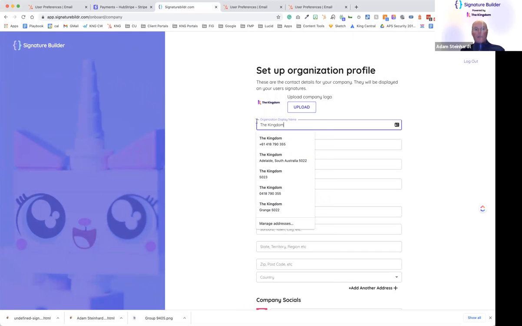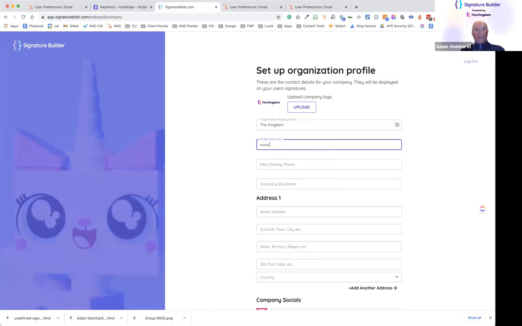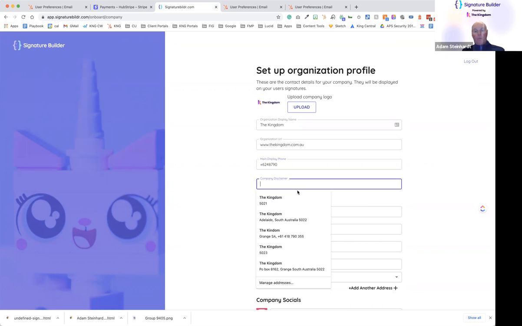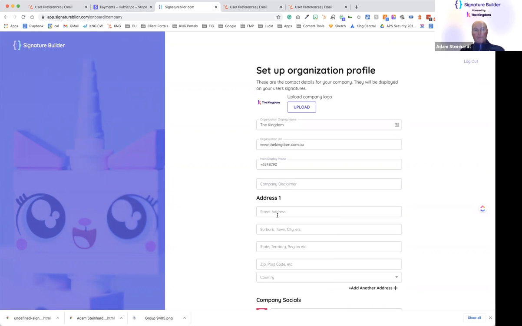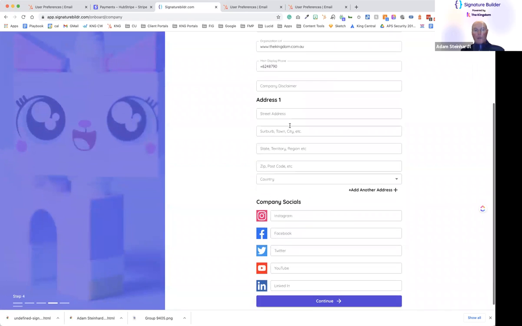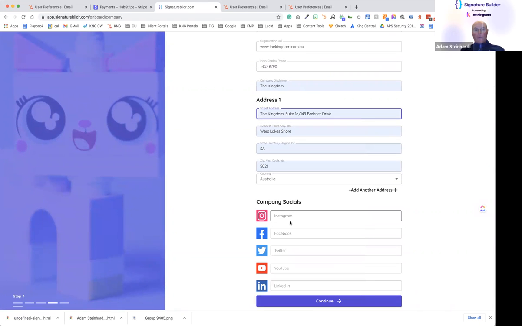So you're actually setting up the signatures for your entire organization just by logging on and getting the OAuth process set up, which is really powerful. So it does mean marketing doesn't have to do this, which is really important. And so we're going to go ahead now and just throw in the numbers as we need to. Street address, we can set that up. And we've got that in there.